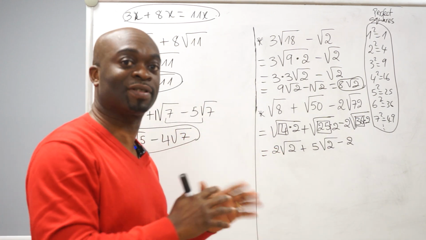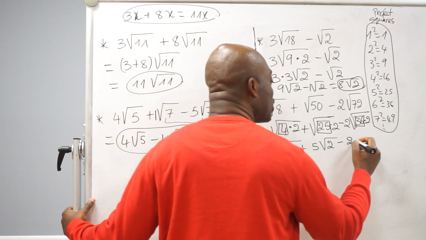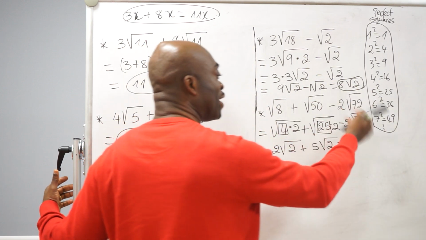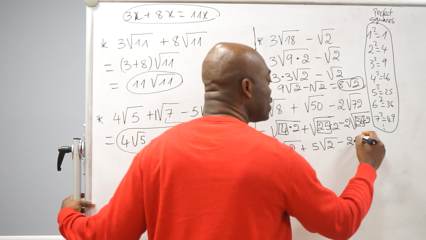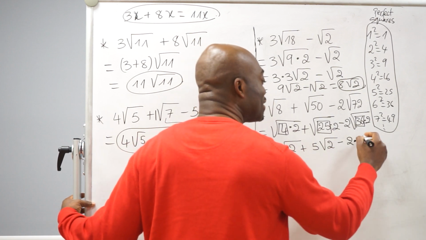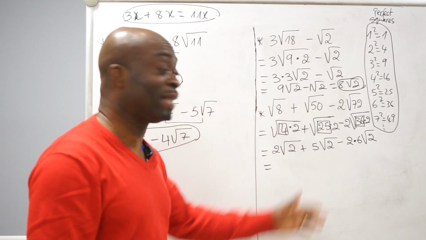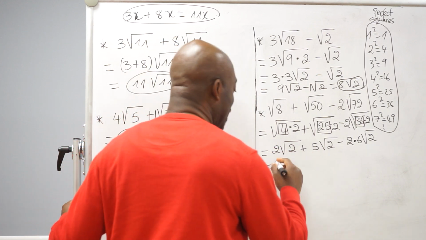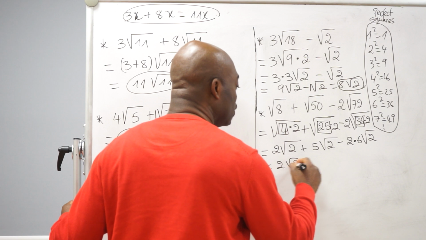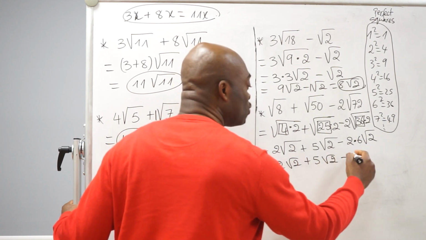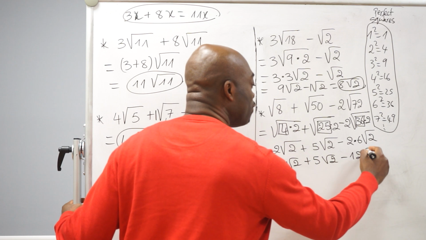And then minus, here we have a 2 already. So that 2 has to stay. And then now times, so the 2 will multiply anything that will come from inside the radical outside. So what is this one? 6, because square root of 36 is 6. And then this is the square root of 2. So this is what we have. And then let's go. So this one is 2 square root of 2 plus 5 square root of 2 minus 2 by 6 is what? 12 square root of 2.